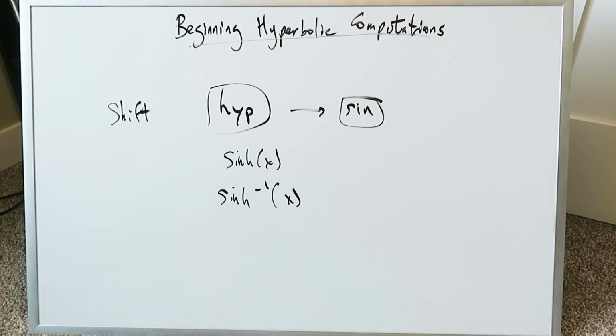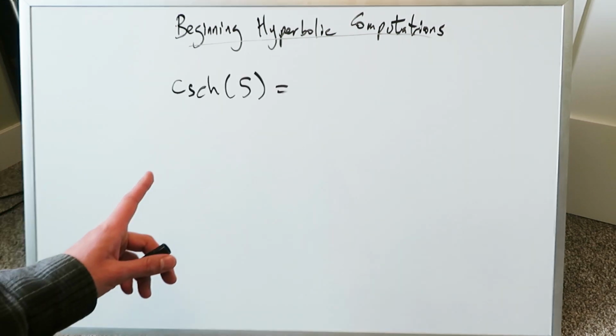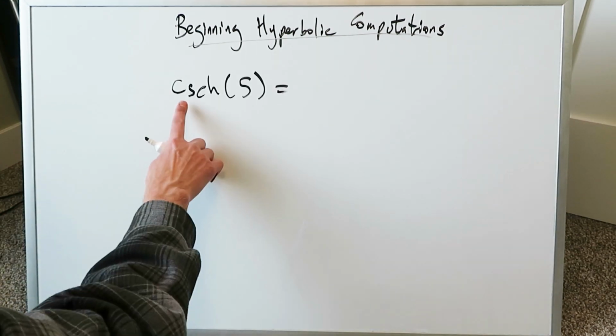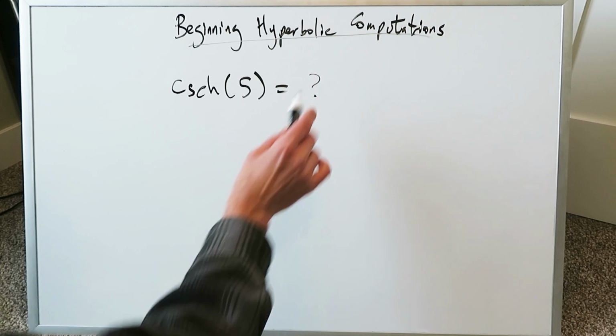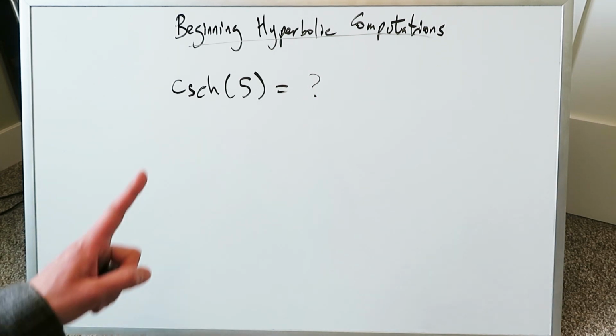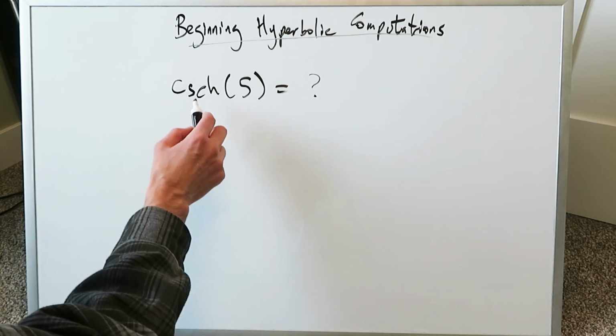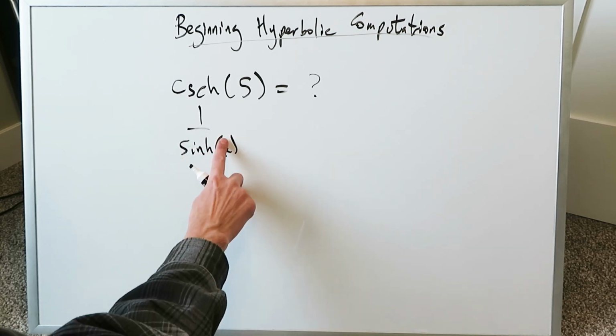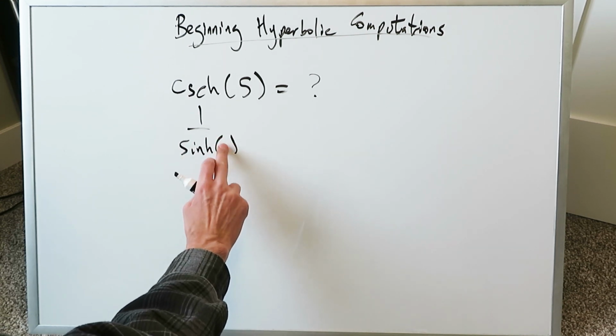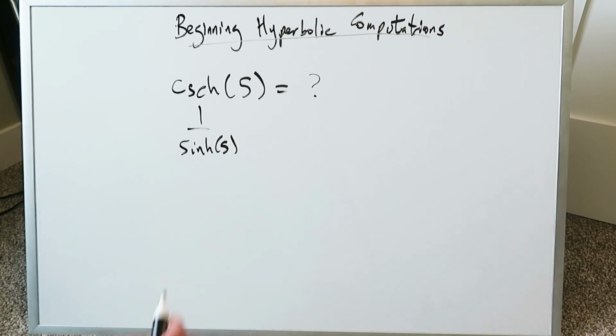Anyhow, let's look at some calculations. These are important calculations that we should be able to do without explicitly utilizing this button on your calculator. For our first one, we look at something like this. If someone were to ask you to calculate hyperbolic cosecant and the value here is 5, how would you go about doing it? It's not hard. You have to start with the definition of this. This right here is the same thing as the reciprocal of that, and with that, you're looking here at the 5 coming right over here.